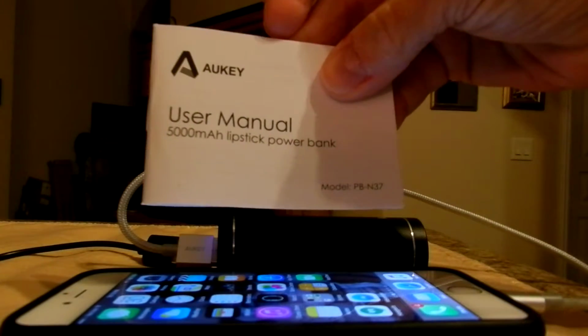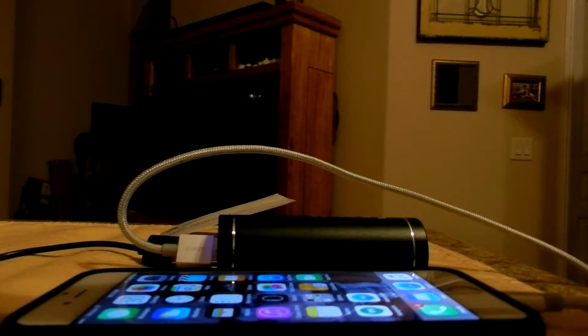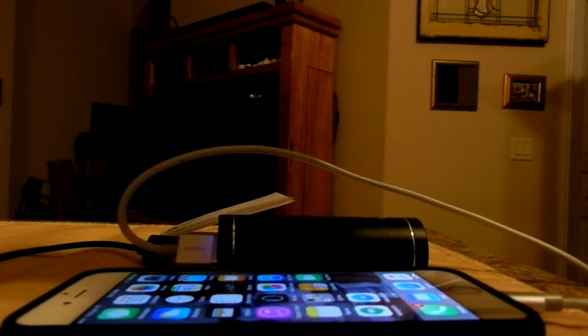Also in the box is the instruction manual. If you have any questions, there's a lot of answers in there. And always with Aukey products, a registration card.